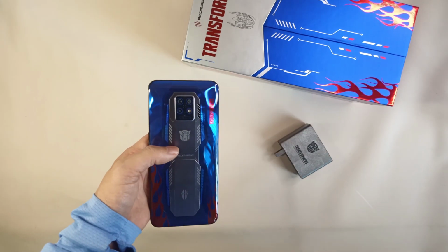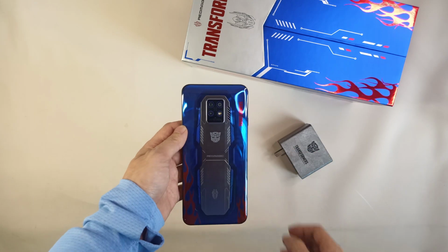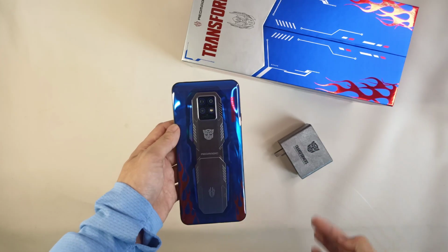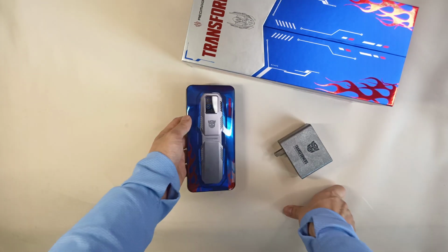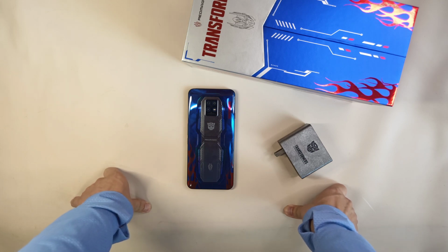So this is the basic introduction of this cool, unique and very special gaming device from RedMagic and Hasbro Transformers.